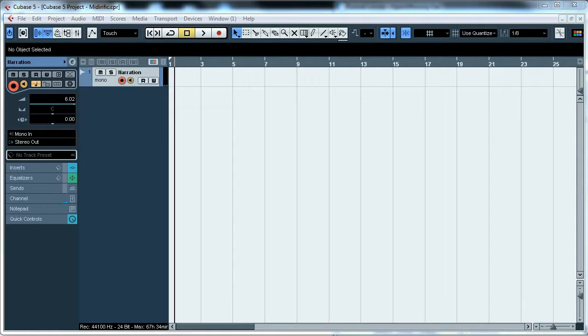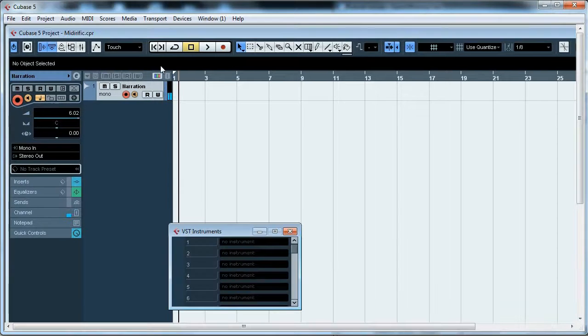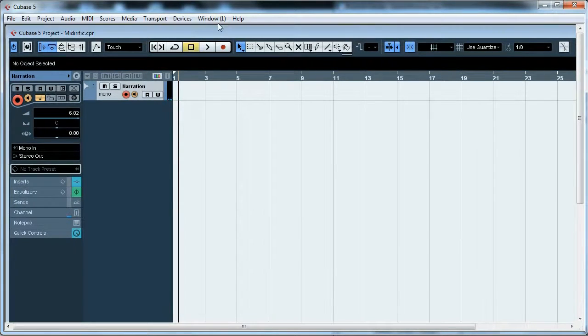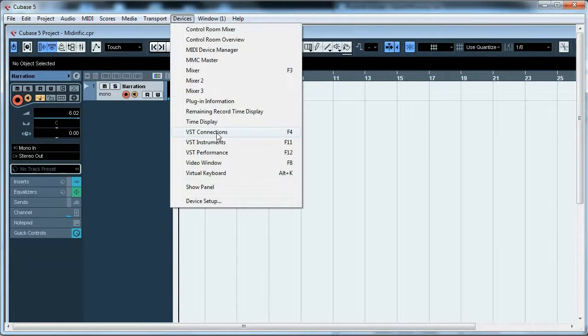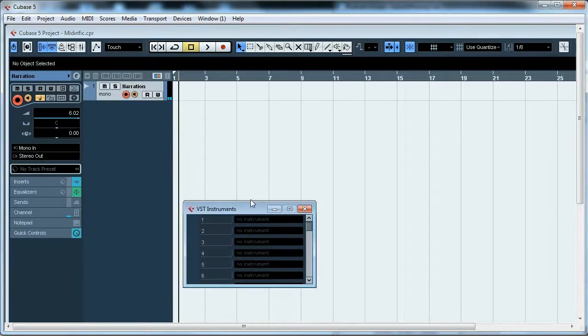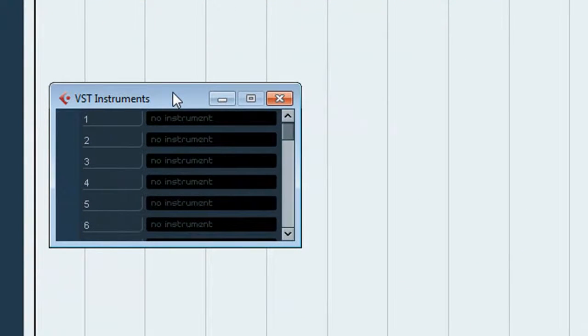In Cubase though, we accept MIDI signals coming in. We can accept up to 16 inputs and 16 MIDI outputs. Now, to create a MIDI instrument, there are two ways of doing this in Cubase. You can either hit F11 to bring up VST instruments, or you can go to Devices and go to VST instruments from there. VST also stands for Virtual Studio Technology, and VSTi is Virtual Studio Technology Instruments, which allow you to use synthesizers, pianos, you name it, within your computer. So, F11 or Devices and VST connections.